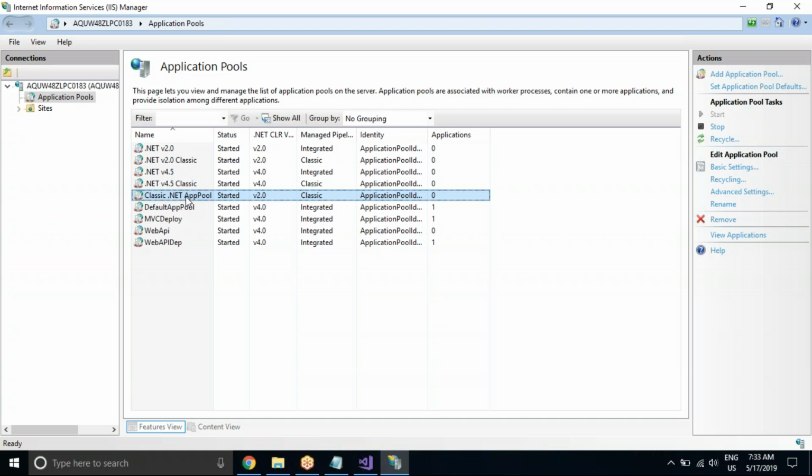When you're deploying so many web applications, you want to isolate the crash. If one web application crashes, it should not impact other web applications. Only that should go down. Remaining web applications should stay as is. Then I will create something called an application pool. I'll assign 2-3 websites to an application pool, or I will assign only one website. It is up to me. If I want to contain the loss, then I will just assign one application pool to one website.